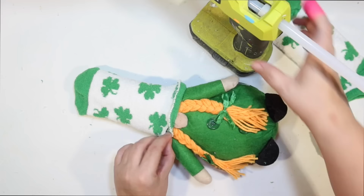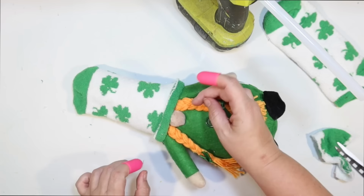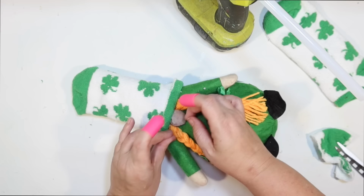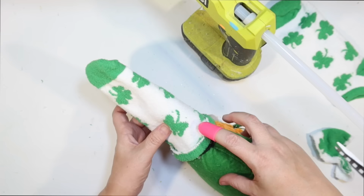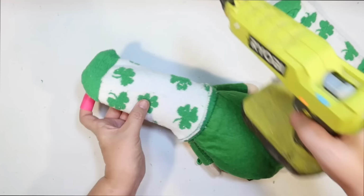I kind of wish that other gnome had the orange yarn for his beard, because the orange yarn on her braids is adorable. Now I'm just going to hot glue down to seal that into place. I don't want that going anywhere and I want it to stay exactly where I want it, covering up all the stuff there that I don't want you to see. Trying not to burn myself. Good job, Julie. Use tools, not your fingers. And then gluing that all the way down.